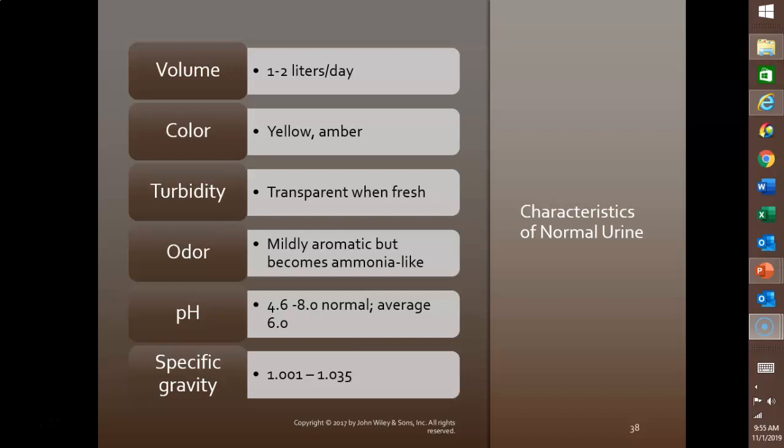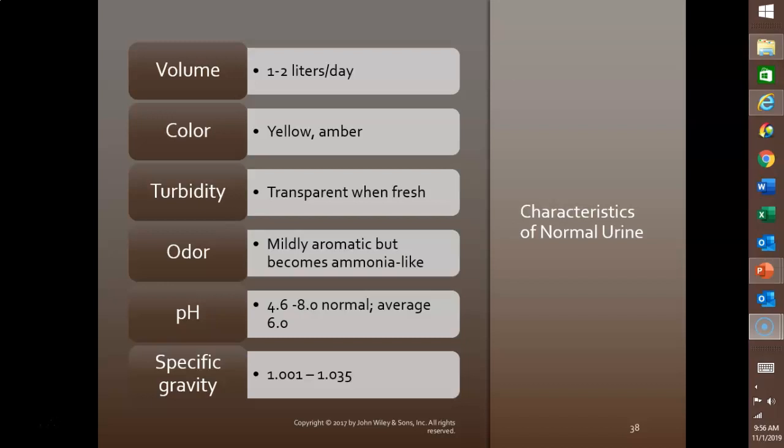Vegetarian diets tend to have more bicarbs and therefore are going to increase the pH, so the blood and the urine as a result would be more alkaline as that pH increases. So the specific gravity is the density, again very similar to osmolarity. It's a ratio of weight of the same volume compared to distilled water. Now we know water doesn't contain anything but water.